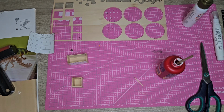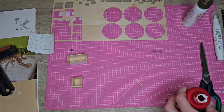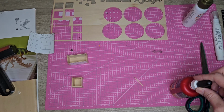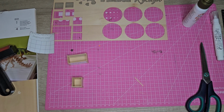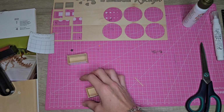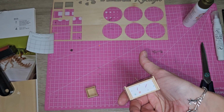So what did we learn from this project? We learned that measuring is important, or more important than measuring is actually knowing where the different parts of your cutout will go. That will help you to size it correctly. I obviously didn't realize that these side pieces went upways. I thought that they went the opposite way, so I resized them a little bit too long. But we did get to fix it.